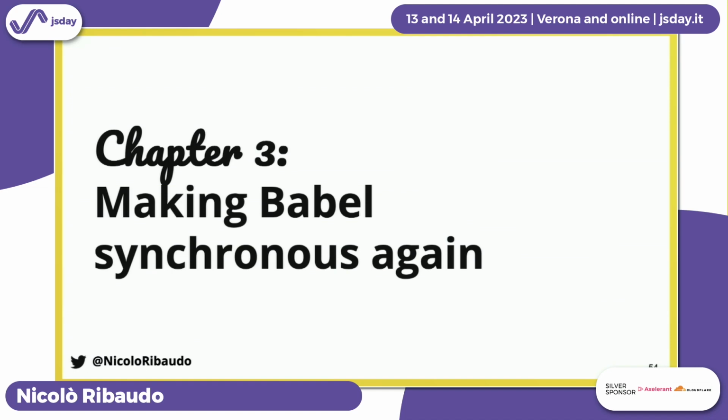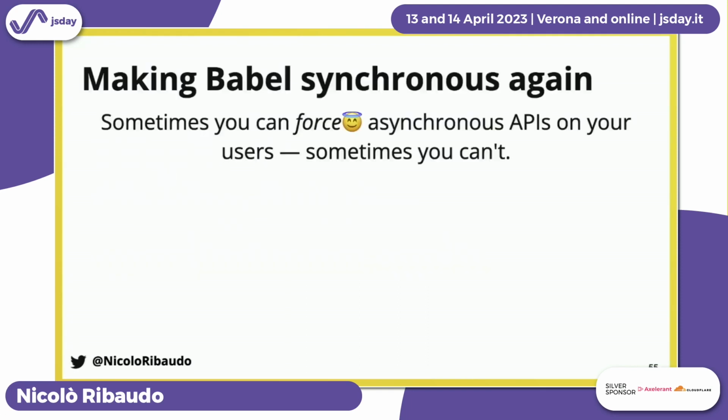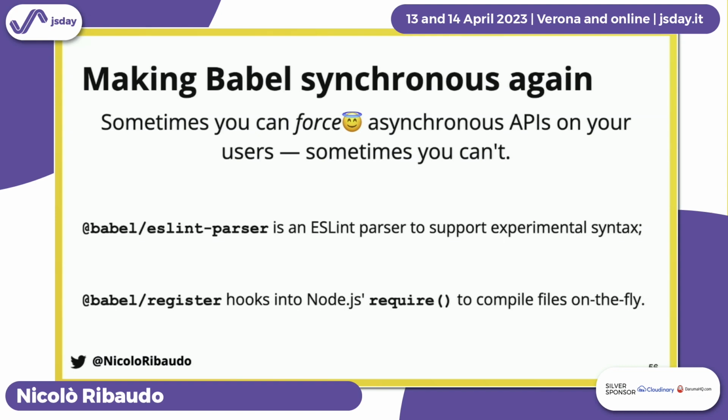So what do you do after making your library asynchronous? Well, you make it synchronous again. Sometimes you can force your users or consumers to use the asynchronous API, and sometimes you can't. I'm saying force here, but it was almost like a collaboration process. Babel has a very small number of direct API consumers. As I mentioned, Babel is integrated in Webpack, Rollup, and Parcel. You usually don't directly call the Babel JavaScript API. So there is a small number of places we need to update, and we ensured that all the integrations supported calling Babel asynchronously. Except that for some of them, this was not possible.